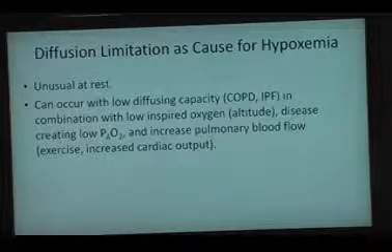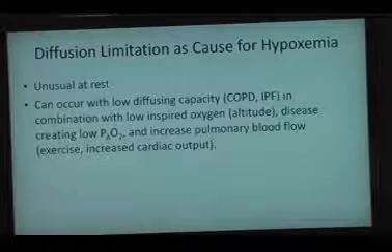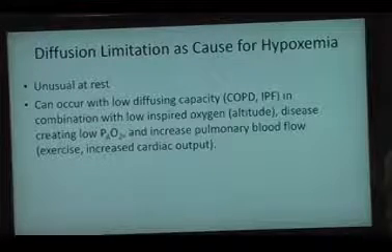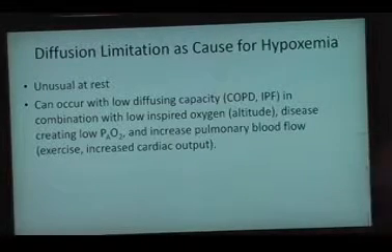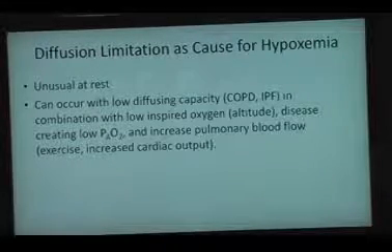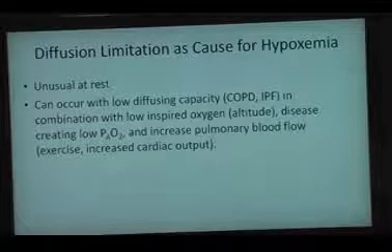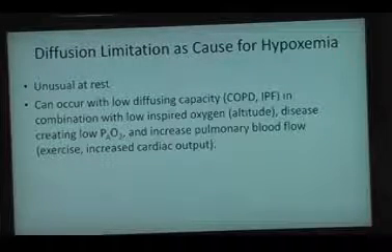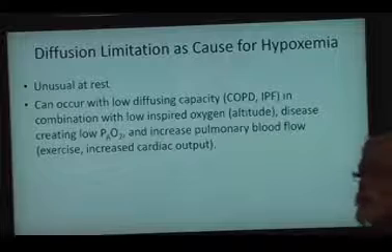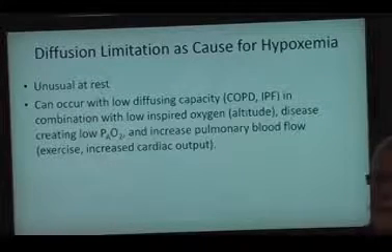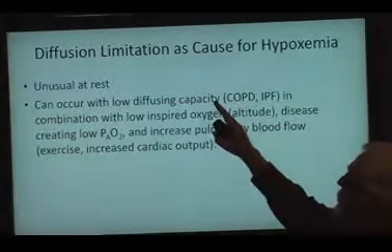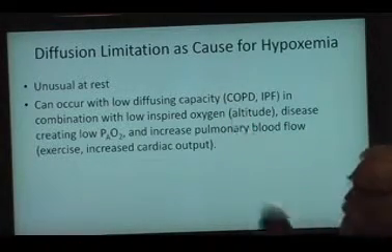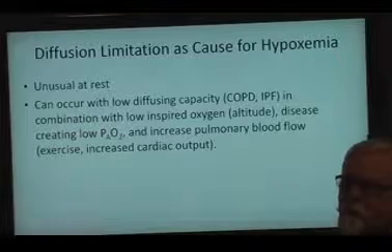Now, just for completion, I put one slide in about diffusion limitation as a cause of hypoxemia. So we just illustrated how hypoventilation is a cause of hypoxemia. The second thing on my list was diffusion defect. We had talked about that a few months ago in the second presentation in the series. Diffusion defect is an unusual cause for hypoxemia at rest.